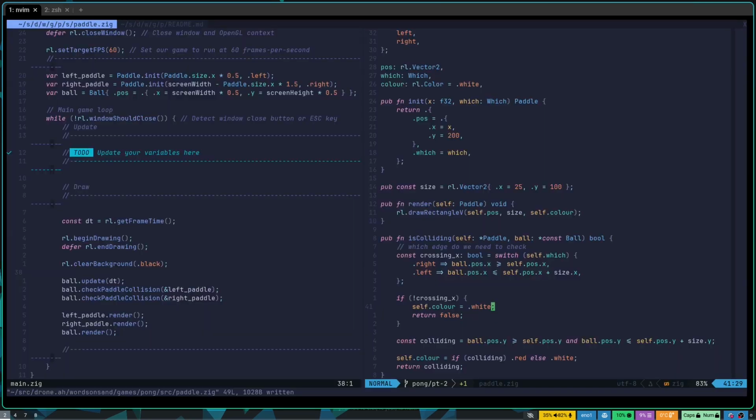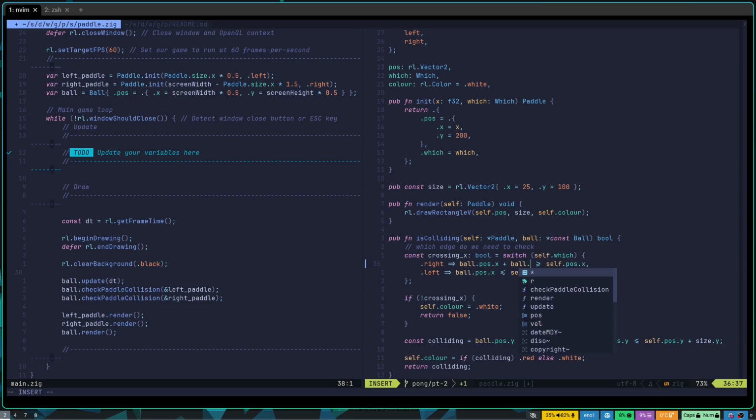And the next thing that I wanted to fix is here. It's not ball.pos.x. Actually, maybe we should do it differently for each one, because this one will be ball.pos.x plus ball. What was it?